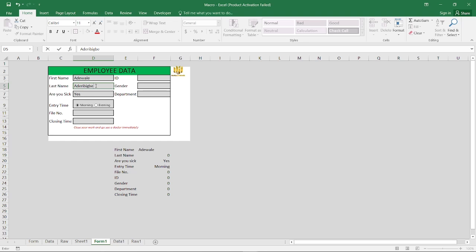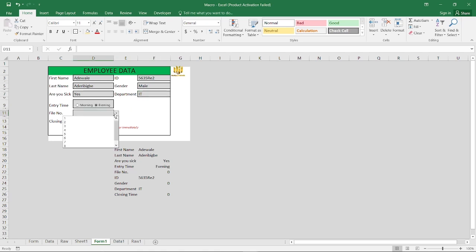You see, immediately I'm filling the form, it's showing the other side, yeah? Gender, male, department, IT, evening, file number 5, closing time, 6 p.m.